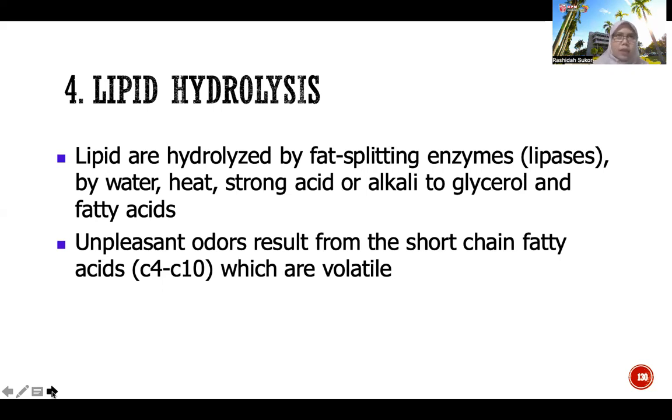Okay, so we know that in food we have so many different types of enzyme. Enzyme apa? What type of enzyme reacts with lipid? Lipase lah, lipase, because the name ni lipase, you see that lipase will react to the lipid. Okay, how? By water, heat, strong acid, strong alkali. So it will break it into glycerol and fatty acid. Remember, we have triglyceride, we have the glycerol backbone, and we also have the fatty acids yang SN1, SN2, SN3. So this will be broken down by the lipase enzyme.